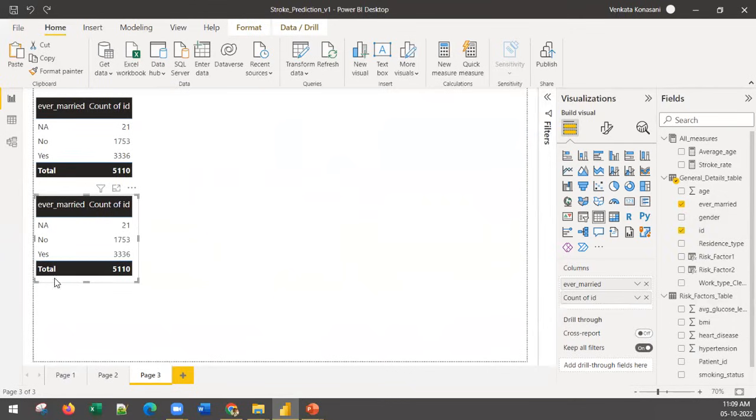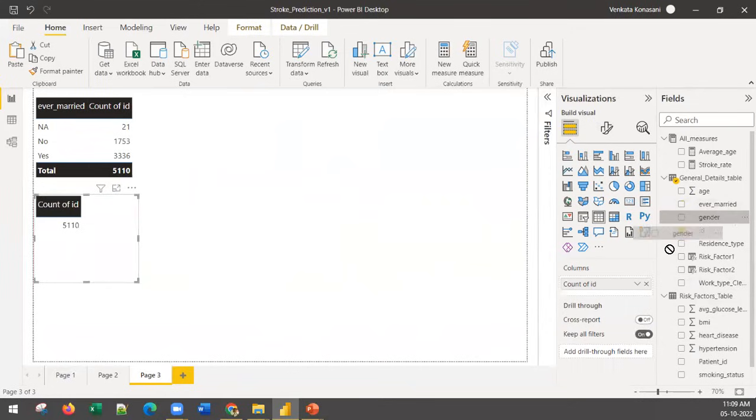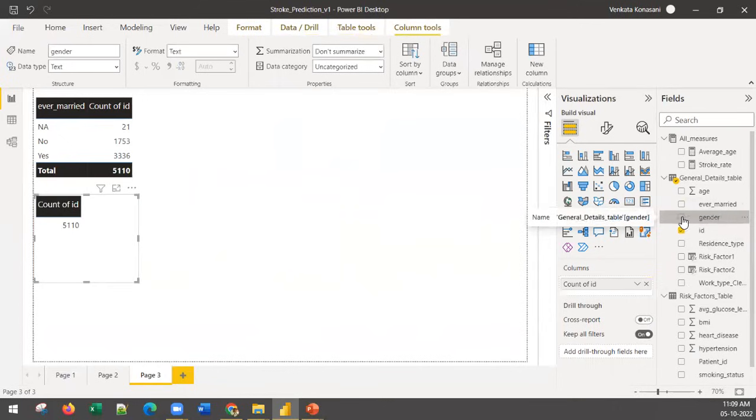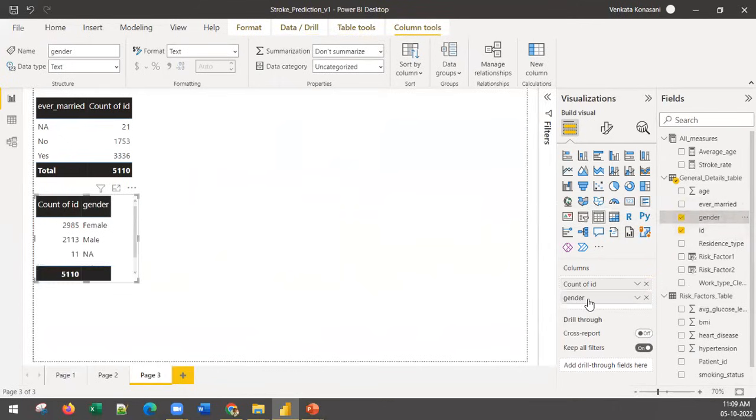So, ever married, count of IDs. I will remove ever married and then I will bring gender here. Even if you put this tick mark, that will also work, but I'll take gender to the first column, count of ID to the second column. Gender: how many female are there, how many male are there, that you can check.